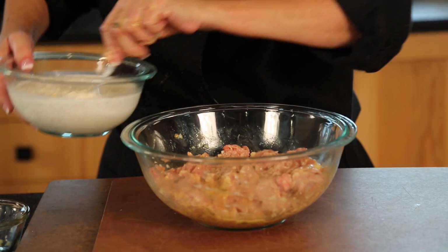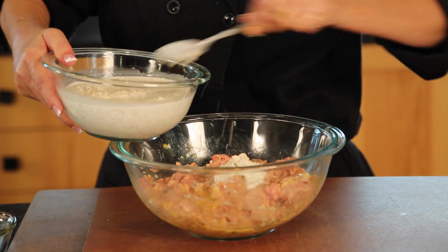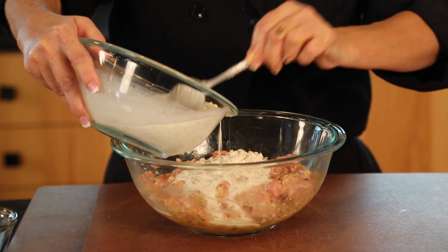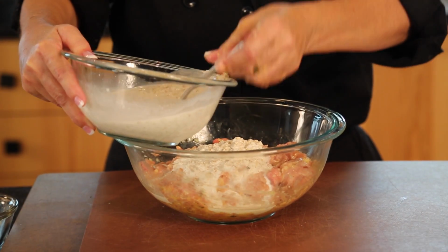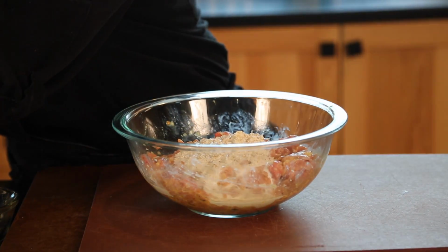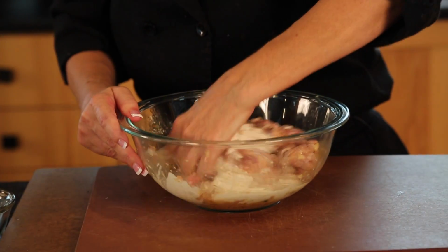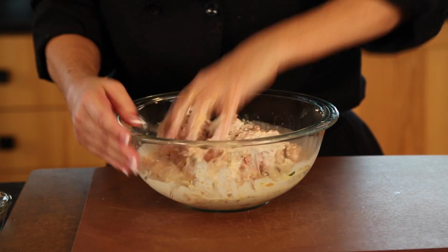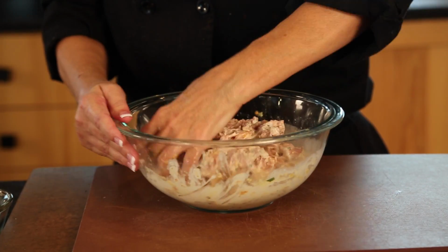to make them smaller, in a breadcrumb consistency. And then I added milk. In this case it was half and half, which is half milk, half cream. And you want to add this instead of breading to your meat mixture. Again, it's the milk that adds in the moisture and prevents your meat from drying out in baking. So let's incorporate that nicely, again, without over-handling it too much.